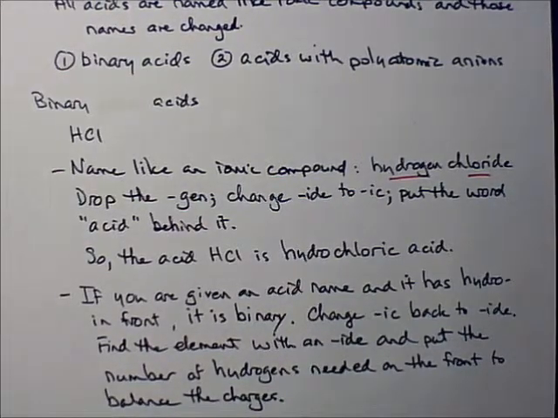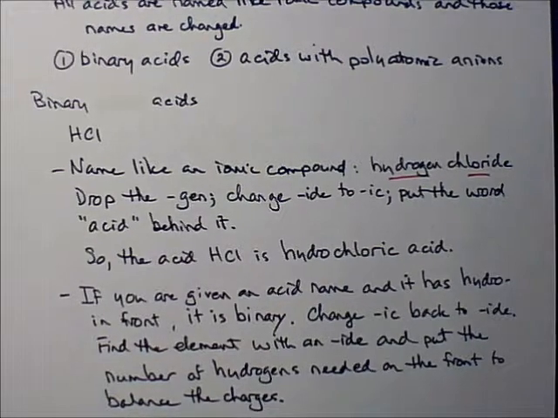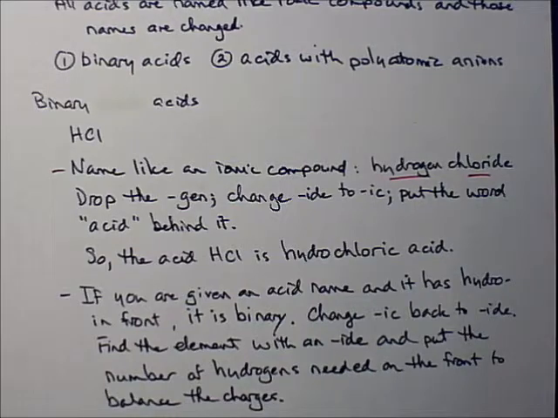Okay, so if you have an acid with hydro in the front, the signal right away is that's a binary acid. We know hydrogen goes in the front, so all we have to do is find the back part. It came from ide. We knew how to do that in the last unit. We learned about naming things with an ide ending. We just find the element for which we changed the ending of the name to ide. And we know if it's going to be an ide, it's got to be negative, which means it came from the upper right-hand corner of the periodic table.